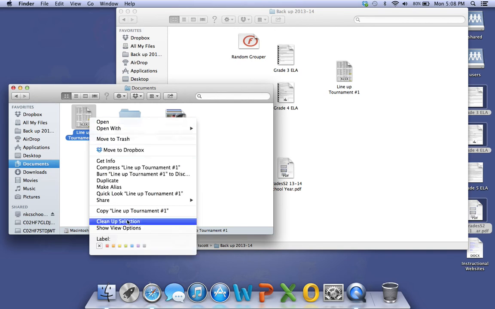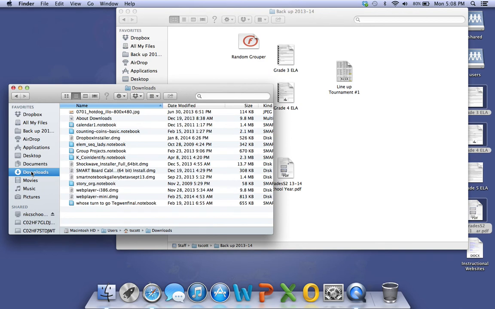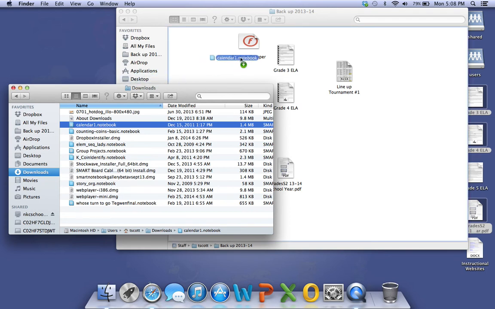If I don't want to do that, I can always copy it and again secondary click to paste it. Then I would go to my downloads. Most of your downloads you should have already probably saved because you've used them, but if for some reason you forgot to save something and you were using it out of downloads, then you would come into downloads and you would get it, and again you would just drag it over into your backup folder.